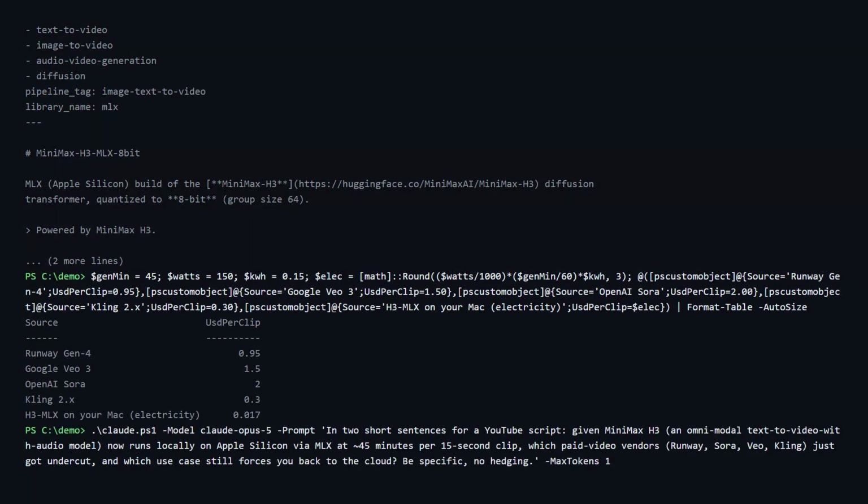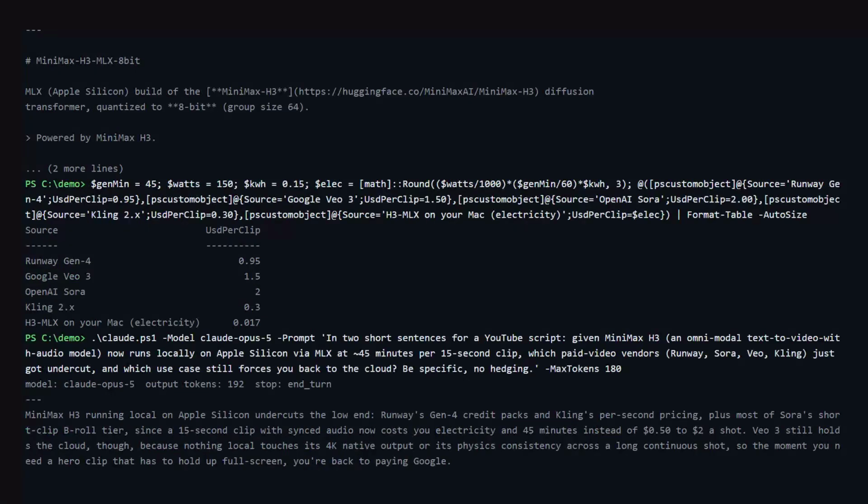Payoff: the window before your agency notices. Here is the piece nobody is saying out loud. There are two kinds of businesses reading about H3 this week. The first kind runs the math I just walked you through, buys the Mac Studio, installs the weights, and starts producing marketing video in-house next week. The second kind waits for their agency to email them a thoughtful memo about how AI video is evolving and how the agency is investing in tooling to bring some of these efficiencies to their clients over the coming quarters.